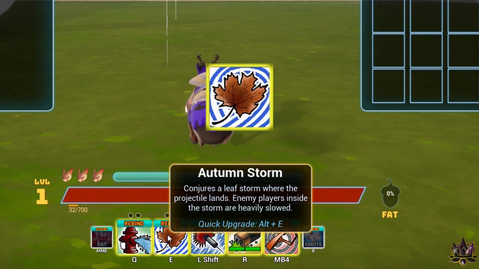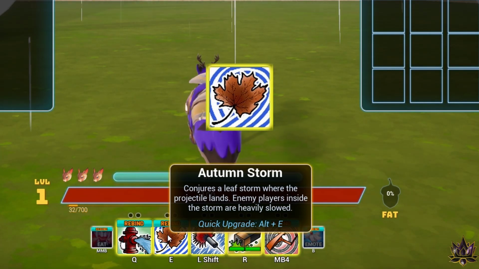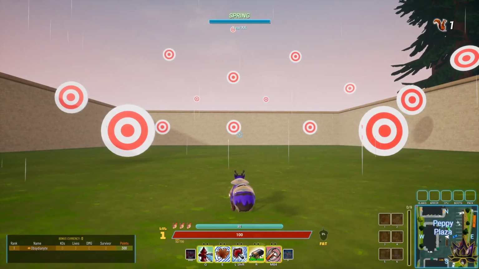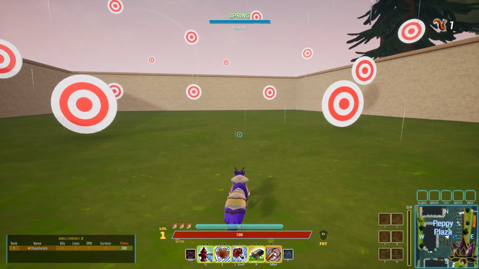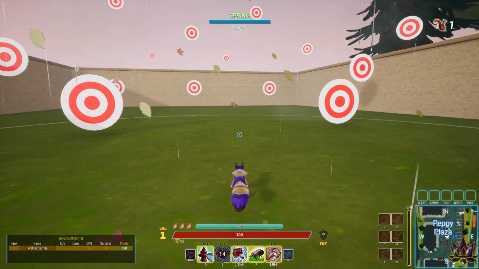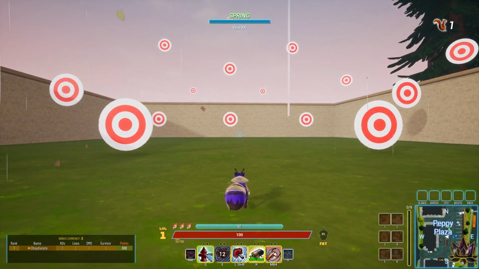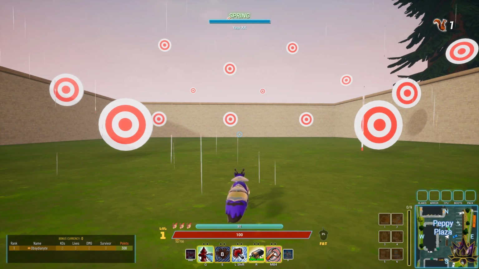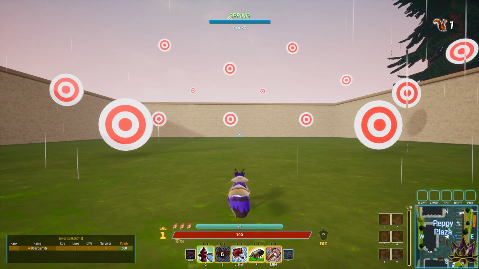Let's look at the Autumn Storm now. This conjures a leaf storm where the projectile lands. Enemy players inside the storm are heavily slowed. So, as the tooltip says, you fire a projectile, and once it hits the ground, wherever it impacts, it summons a large sphere of leaves and wind and things, and anyone caught inside this huge, huge radius will be severely slowed. So it's really useful for getting away or controlling the tides of battle in your favor.